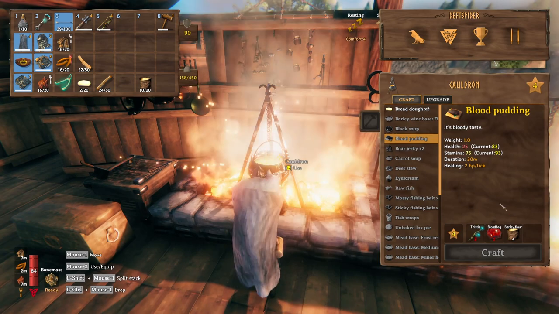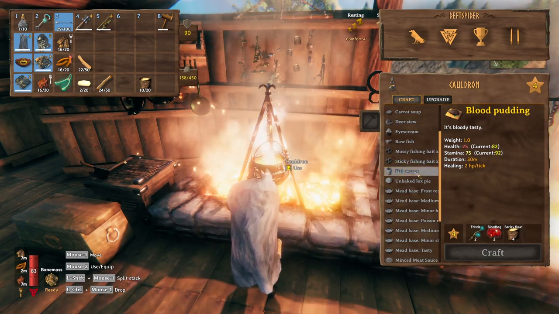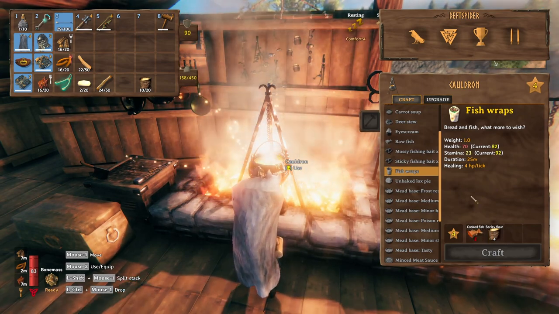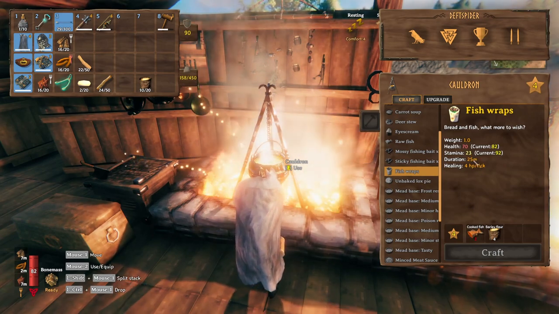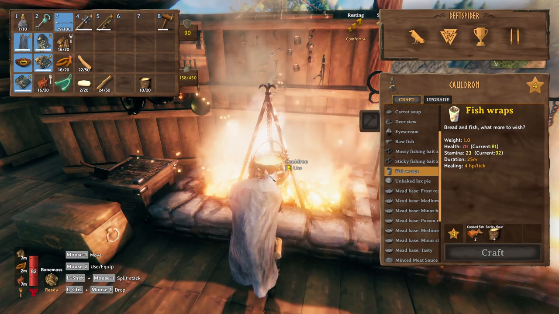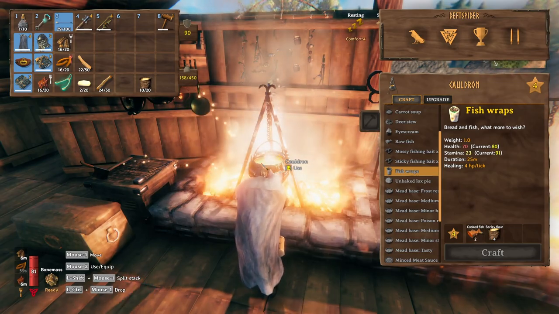So blood pudding gives us 25 health, 75 stamina, so that's really good if you need stamina food. Then we've got fish wraps. It's going to take 4 flour, 2 cooked fish. That's 70 health and 23 stamina with 4 hit points a tick for 25 minutes. That's pretty awesome. Hopefully you've been saving your fish or doing some fishing. We really haven't done much fishing. Jacqueline did a little bit, but for the most part we just gathered them on the beaches during storms.